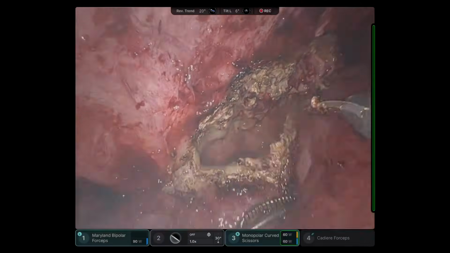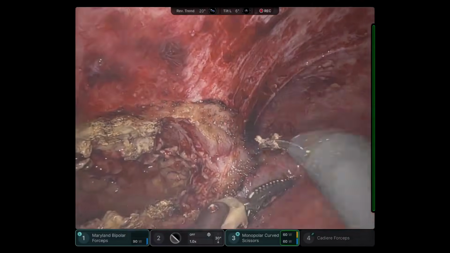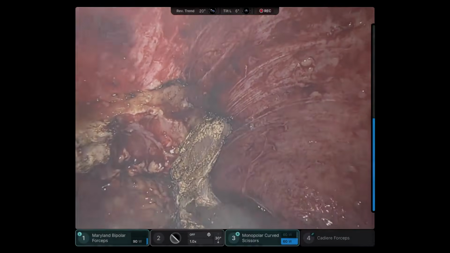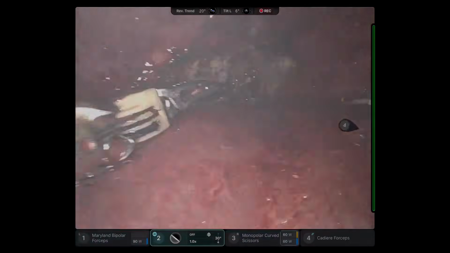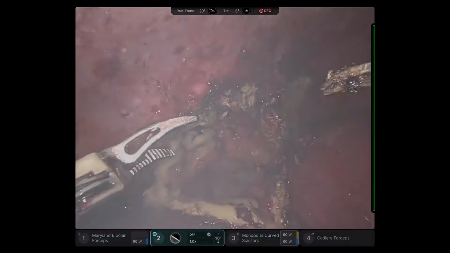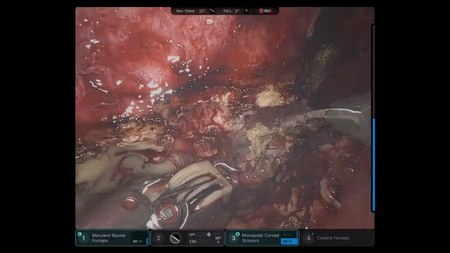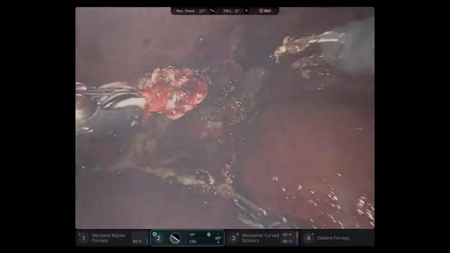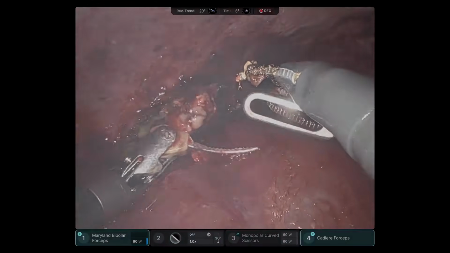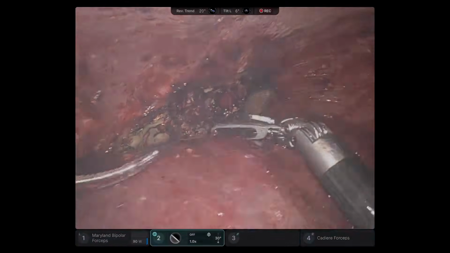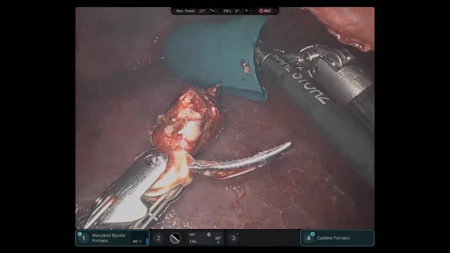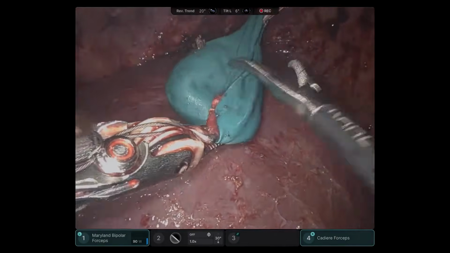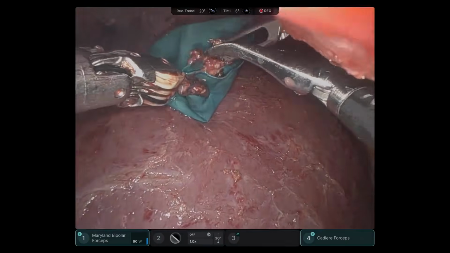Careful here again. Right there, the abscess cavity. We're entering the abscess cavity. Making sure your trajectory, you don't go full thickness into the chest, pleural cavity. And right here, I'm just breaking the cavities. Send some of that stuff for gram stain and culture. I grew the same stuff that I always grew, which is Pseudomonas that was multi-resistant to many antibiotics.